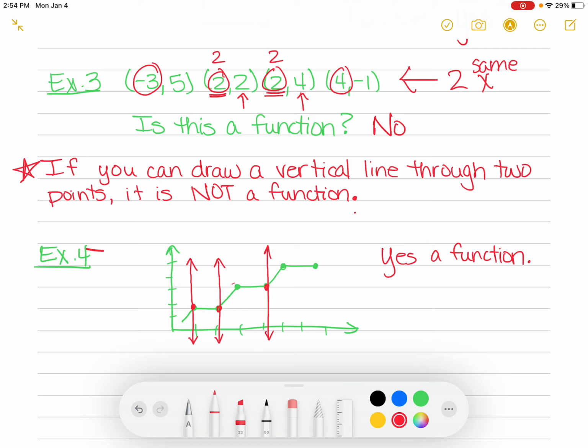Okay, that's it for today. I know it may sound a little bit confusing, but maybe once you start doing a few on your own, you'll be able to do them and not have too many questions. So make sure that you text or ask me any questions you have while doing your homework. You're basically going to be asking if things are functions and what the domain and range is for different things. And that's it for today.